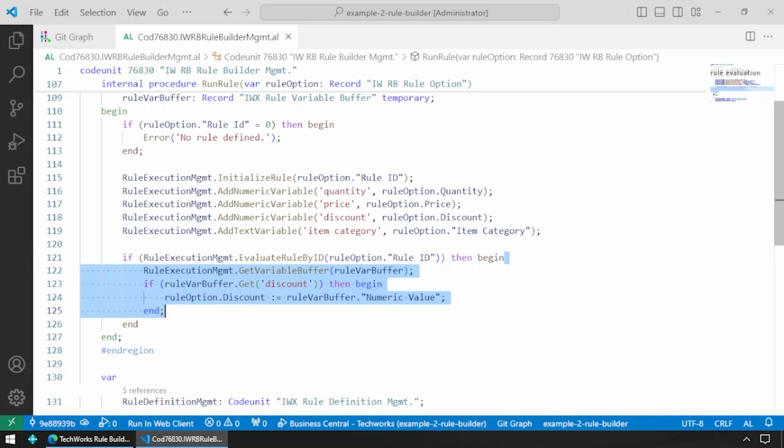You could go through and iterate all of them to see which ones were actually changed or what the values were. But we're just going to say only discount can ever be used in set value, and if they set anything else, we're going to ignore it. Now, this is one of the ways you can do that, but there is a better way through an event, and I'll go over that in the sales line example.